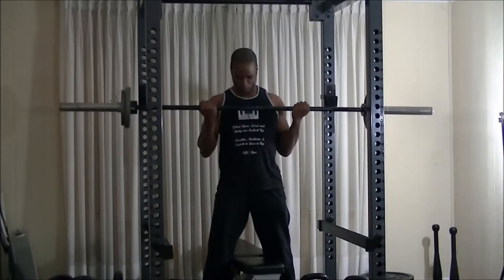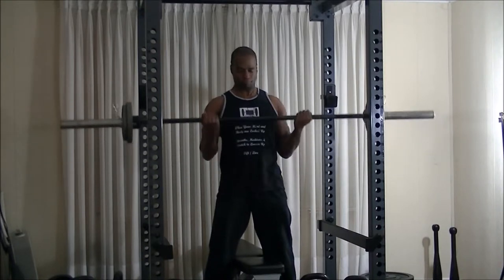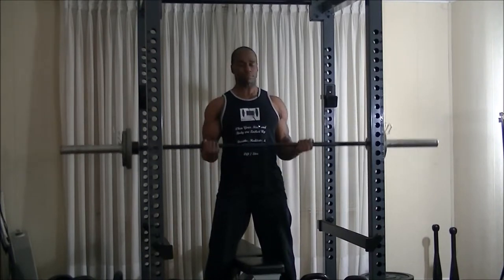Then I took advantage of having a curl rack in my basement by doing some barbell bicep curls.